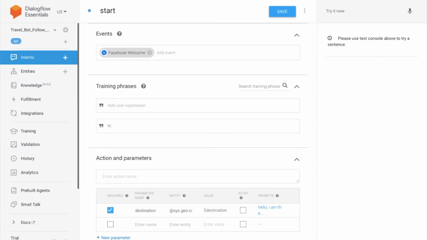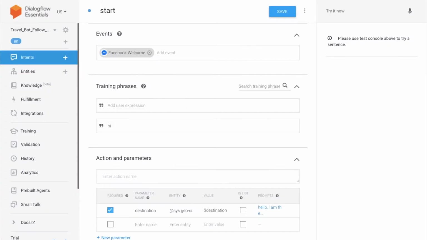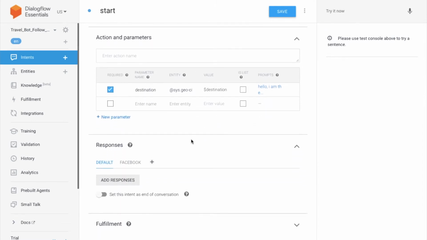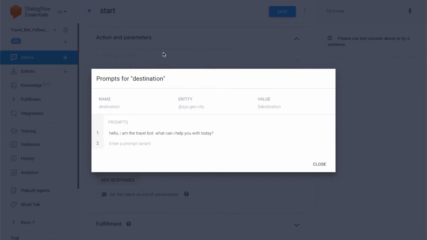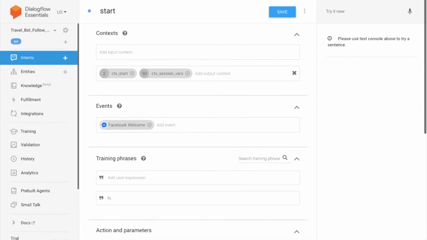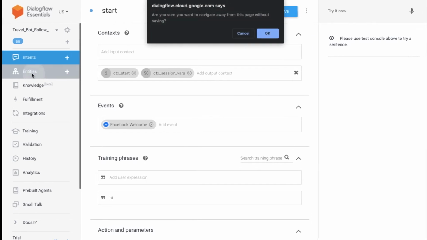I can also add them back on the design. And then you're able to just say that to the bot and it continues. So it's going to ask for the destination. Yeah, this could be a lot more complex, but I'm showing you kind of a simple example.